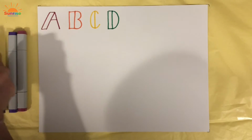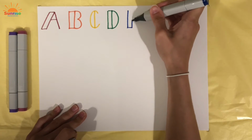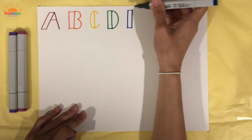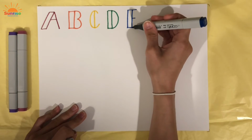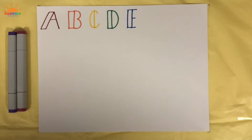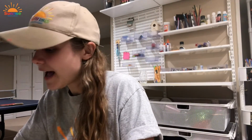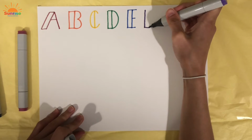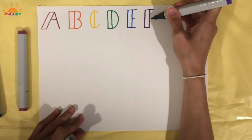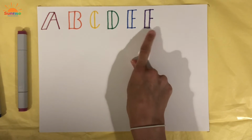We're gonna keep going. I'm on to blue now for E. So E is similar to D. You just make the rectangle and then kind of draw your E like normal. The 3 little lines like that. So there's your E. I'm moving on to purple now for F. So F is very similar to E. They're basically like twins, just a little rectangle. But this time you only do 2 lines. So the E had 3 lines and the F just has 2.